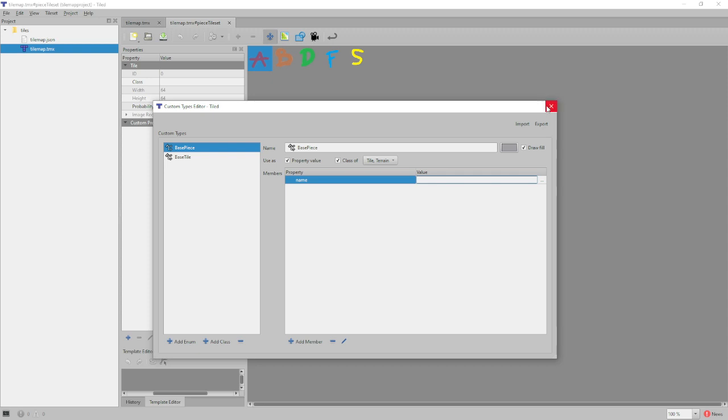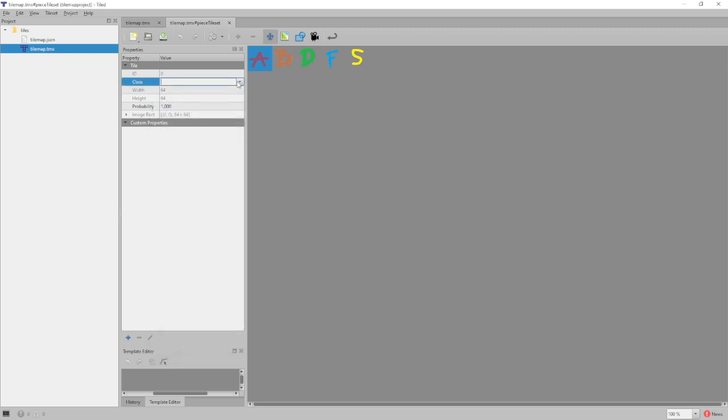I think that's enough. So I can say base piece, and this will be named attacker. This is also a base piece, and this will be called defender. This is another base piece, which will be called line, and this is yet another base piece, which will be called speedy.